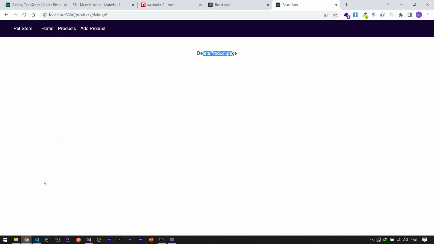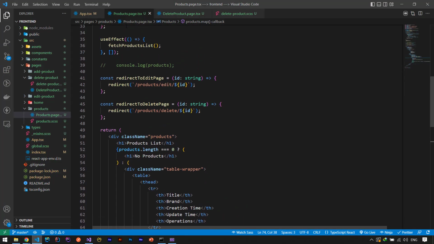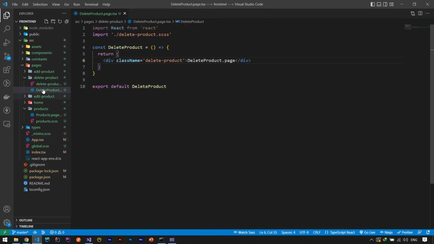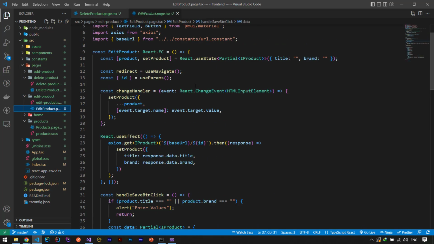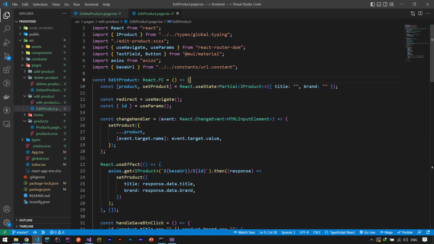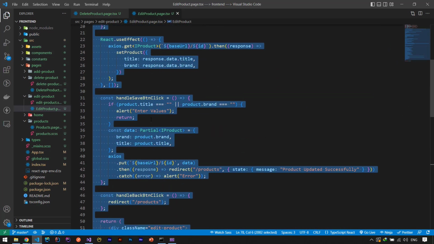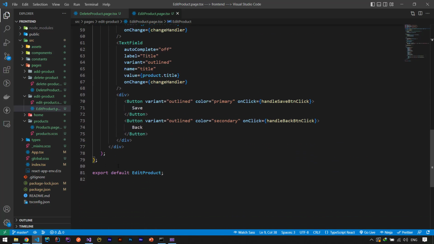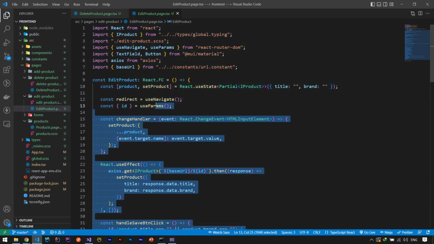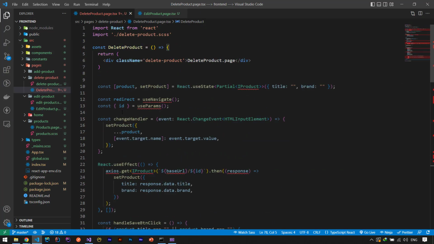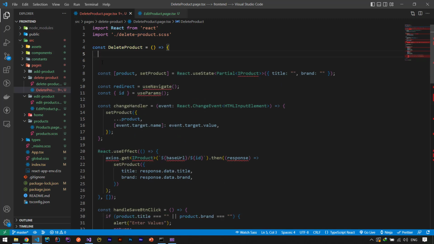And this is very similar to the edit. So we can simply copy the codes from there and go to the delete. Let me show you how we can do this. I go to the edit product, and let me show you inside of this edit product. Let's copy everything and work on it. I copy everything, and after this return, let's paste it. And I just need to cut this and delete.